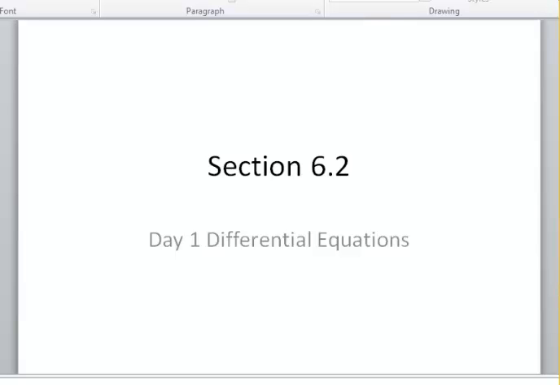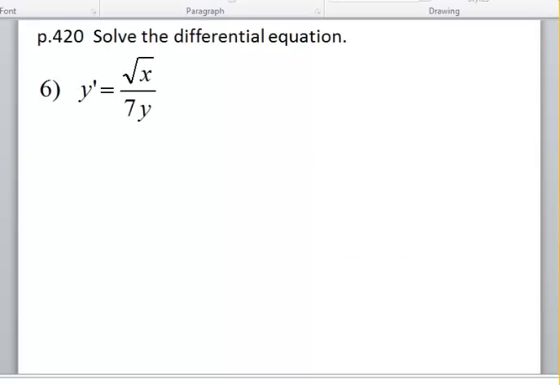Today we're going to start doing some more difficult differential equations. What I mean by that is you're going to start to notice that we've got x's and y's that we're dealing with. So the first thing I'm going to do is go ahead and rewrite my y prime as dy over dx. And then I'm going to look at it as such. The first rule in solving any differential is to separate.